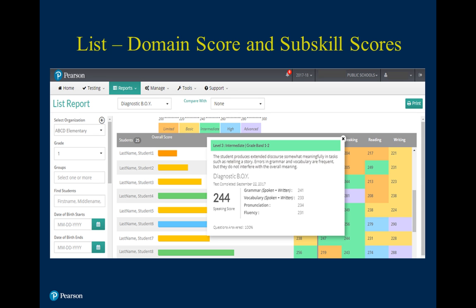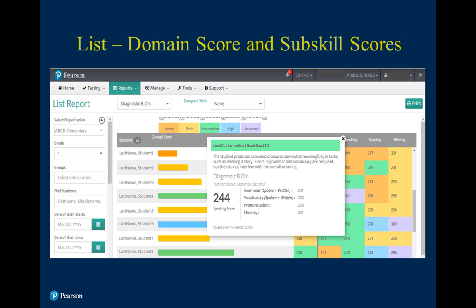So this is what's really going to help drive your instruction, to see where your students are at. I can look in here and see where they fall, and what area is maybe giving them some issues or where they're struggling, and focus my instruction on that. This is really great, and this is what makes TEL really powerful: you get the scores immediately, in minutes, and you have this rich data to give you a starting point of where to start your students with their instruction as they move forward, and kind of gauge that.